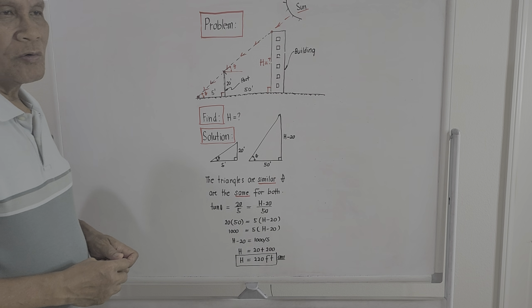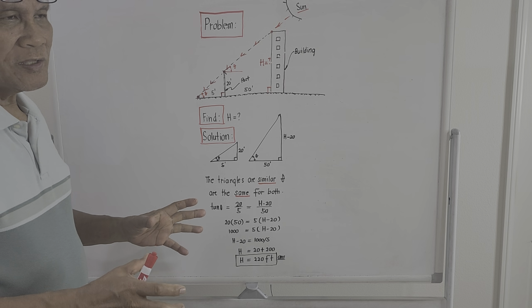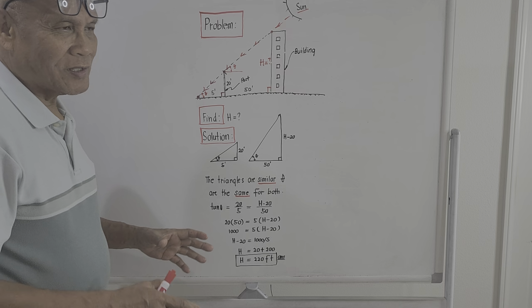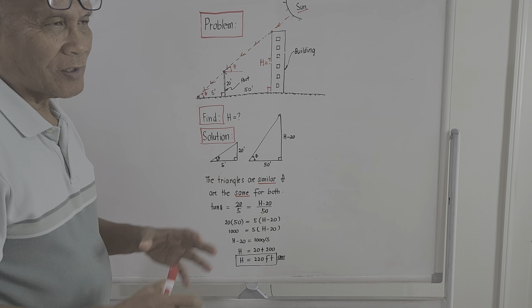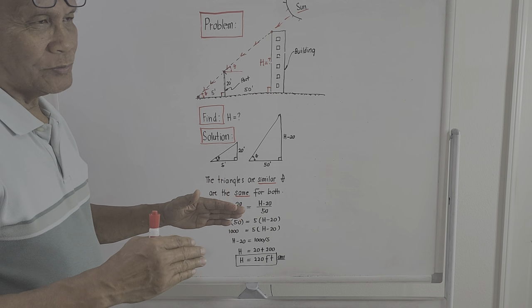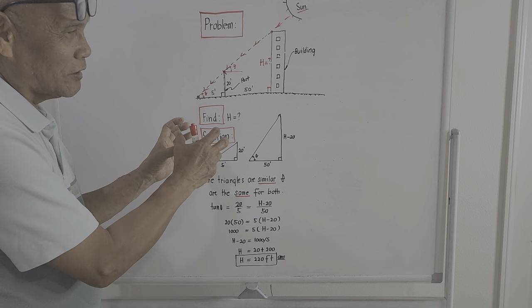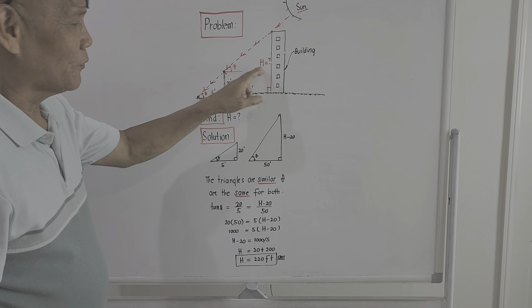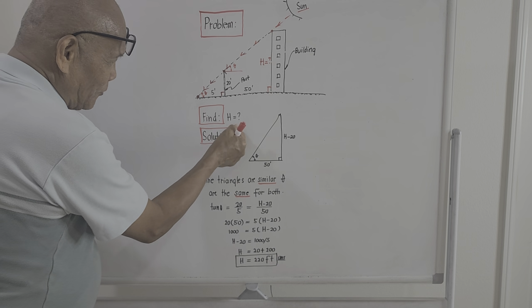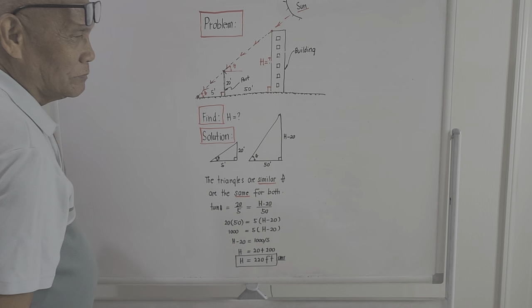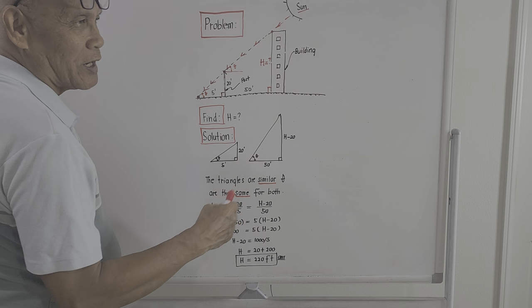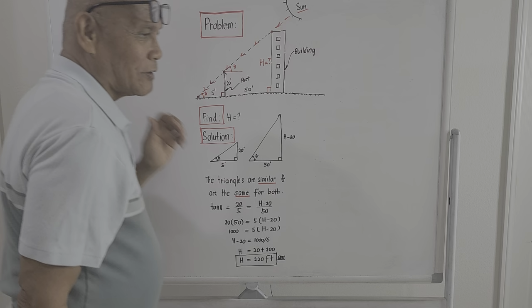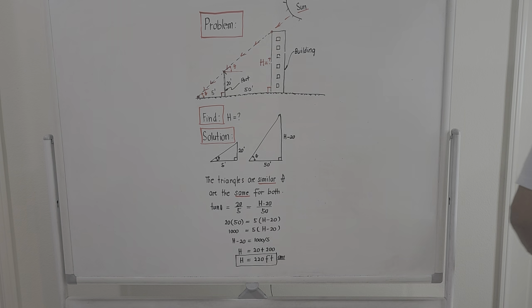This can be solved by using the study of trigonometry, and this falls under the study of similar right triangles. Here I would like to derive how come the two triangles are similar. Let's try to bring out the solution for the value of h. We are looking for h. Of course, we are on trigonometry, so we will be encountering two right triangles. I will get my right triangle here.